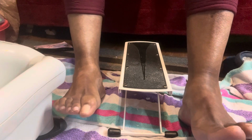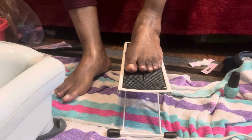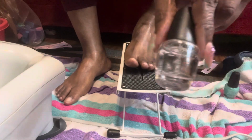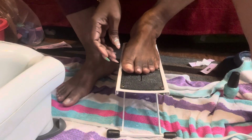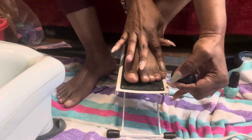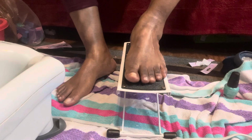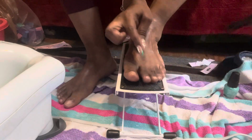For polish. So I use regular polish on my toenails, and I have LA Colors base coat and top coat that I am going to use right now. Okay, so I'm going to put a base coat on. I don't know what that is thinking, but I'm going to get it. There we go.